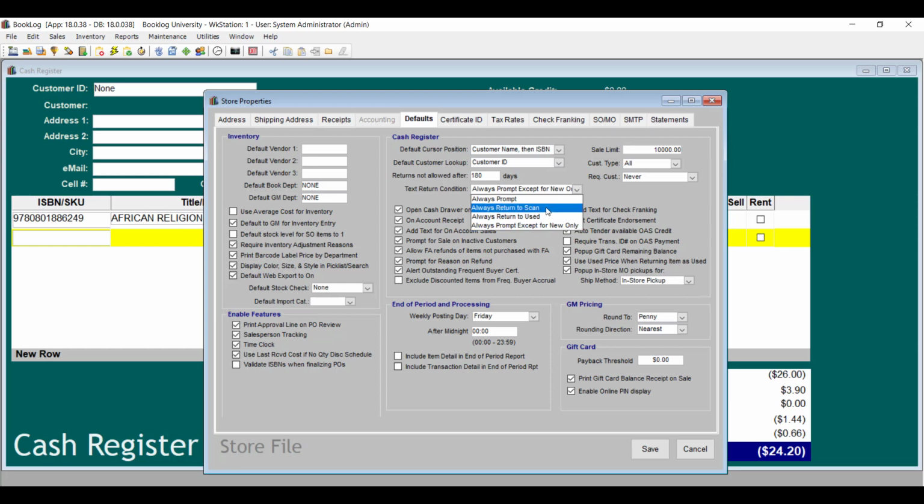If you would like any refunds on new textbooks to be added automatically to your new quantities on hand for those books, and refunds on any used textbooks to be added automatically to their used quantities on hand, then select the Always Return to Scan setting. On the other hand, if you would prefer that any textbook be automatically returned as a used book, then choose the Always Return to Used setting.